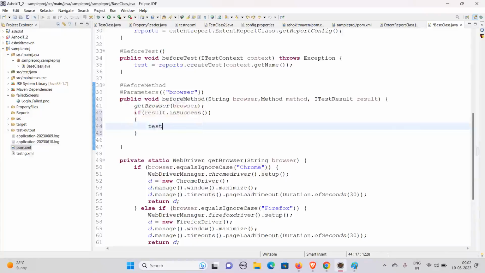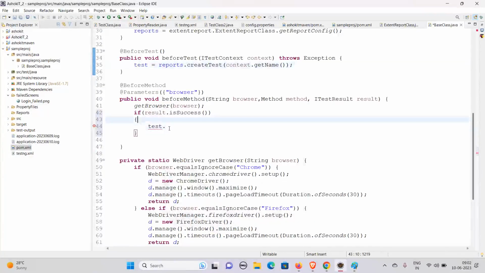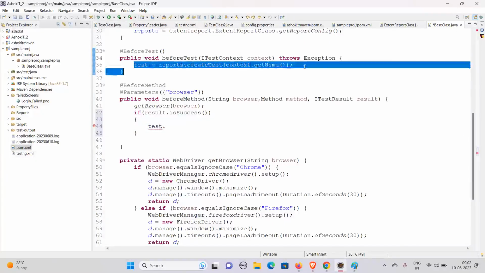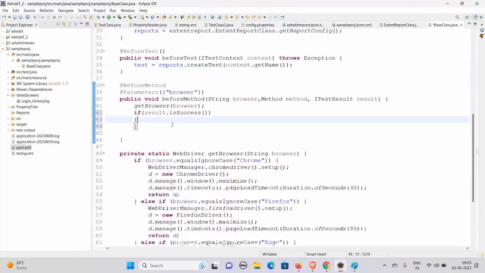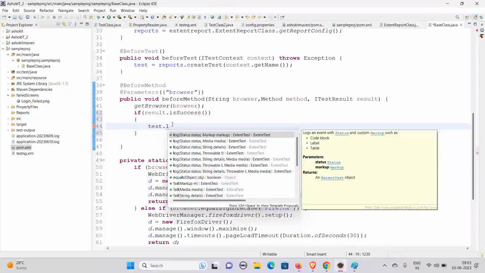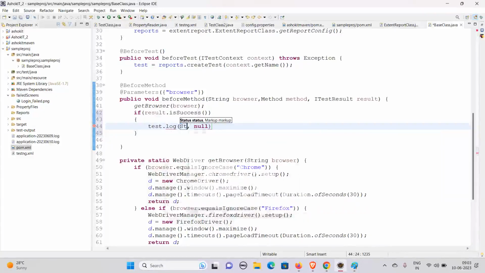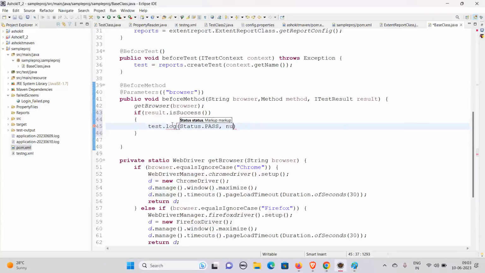Where am I going to log this information? Test. We have already created this test, right? We have taken the create test and we want to log the information. If it is passed, then test.log info, and in this log we are going to give status.pass, test passed.